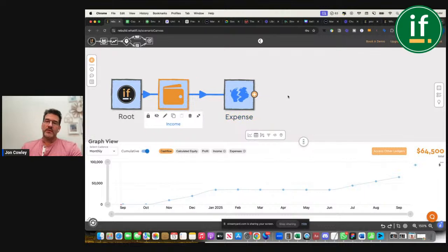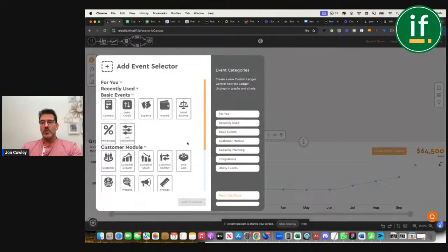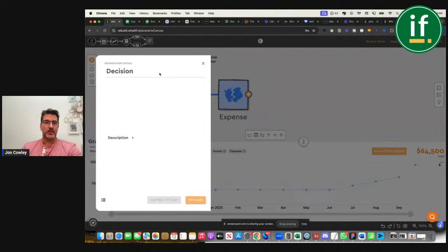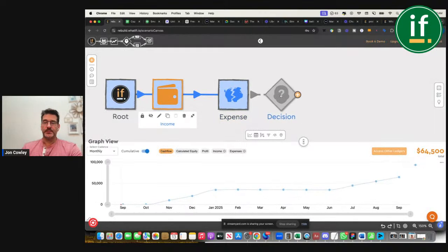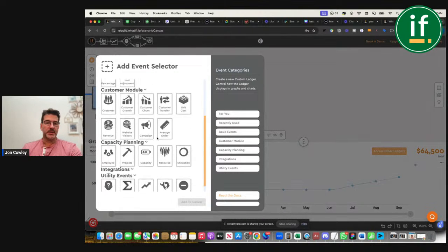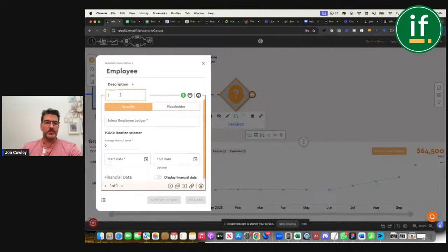But now we can maybe make one of our first decisions on things. All right. So anytime you want to have an option one or an option two, you have to drop in a decision event. Okay. So we're going to drop in a decision here. Okay. And this can be anything. I'm going to add another, let's say employee, right? So maybe I'm going to hire Bill, right? So I'm looking at hiring Bill.